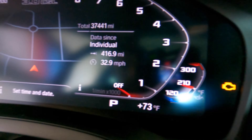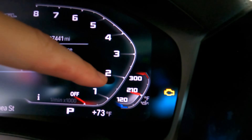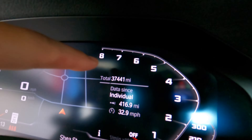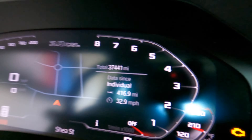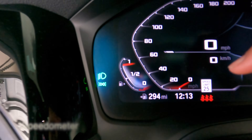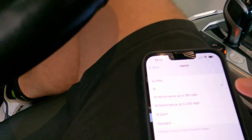Over here you get the engine temp readout. The M340i is equipped with engine temp, so instead of just a mid-range indicator you can actually get a full readout from 120 low up to 300 — that's the biggest change on this one. There's no actual redline shown up top; the 8000 RPM mark is the same but it'll redline at 6500. Also, the tachometer has a trailing red that goes all the way up, which is cool.